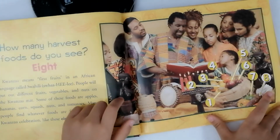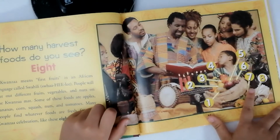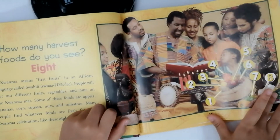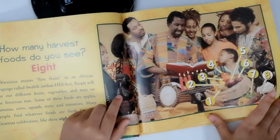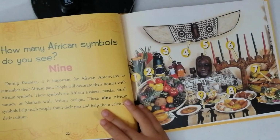You see, they're using the statues, you see? Kwanzaa statues, isn't it?